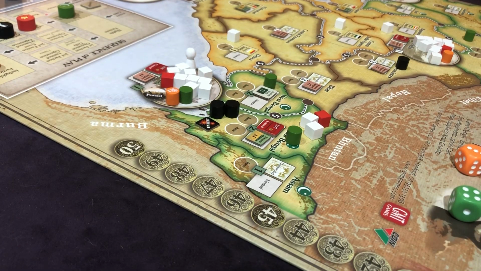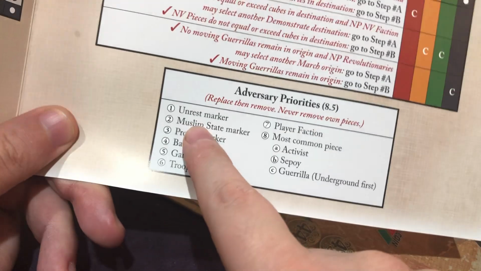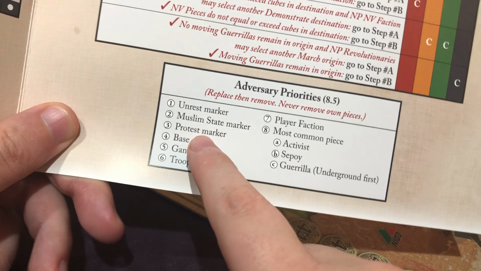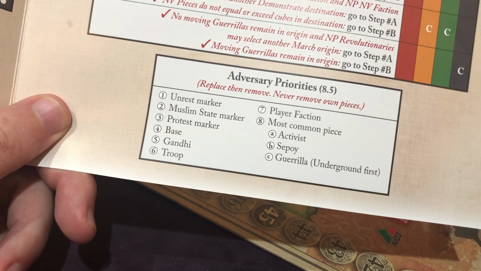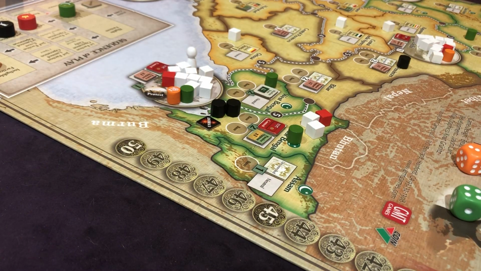Okay, so now we're going to go look at the priority chart. Or this is that adversary thing. Replace, then remove. And so in this case, we are replacing. So they're not going to replace an unrest marker. The Muslim state marker is next, but they're not in one of those. A protest marker is actually the next one, and it is available as part of the infiltrate. It says replace a sepoy, an activist, or a protest marker. So the protest marker is the 3rd priority, so we're going to go ahead and do that.